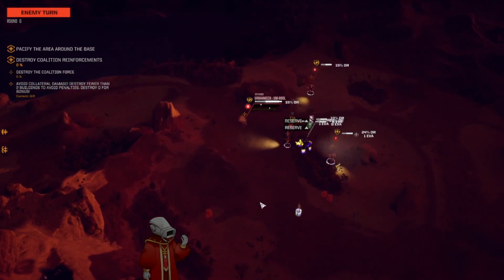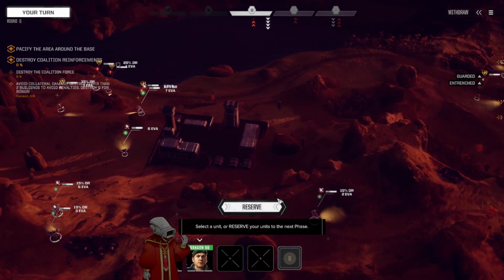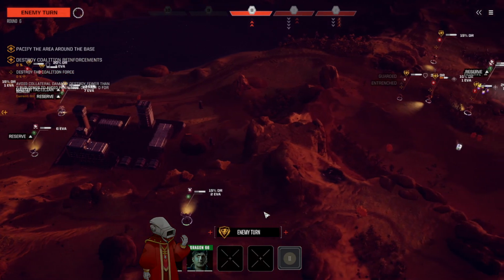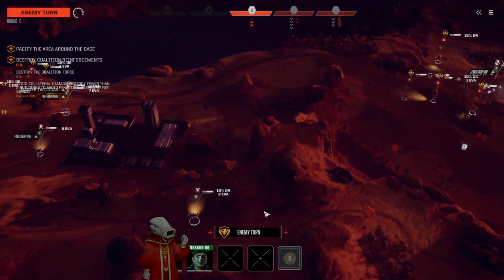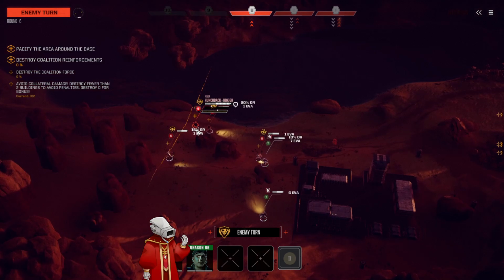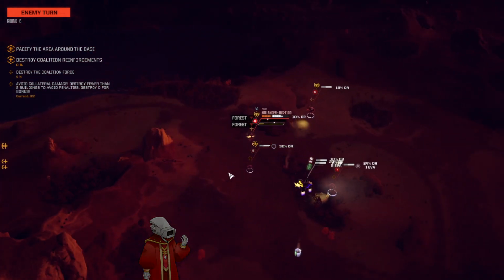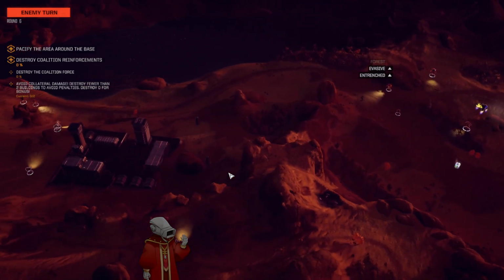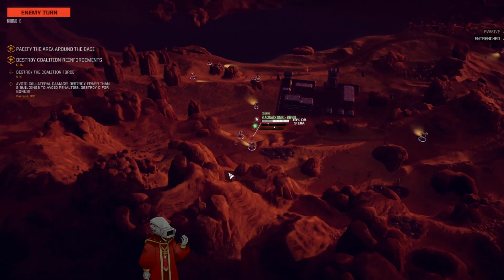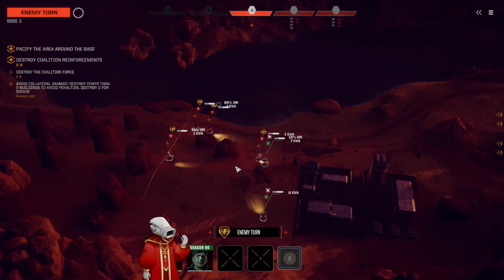Waiting for my opening. Alright, reserving action. I do want to see if I can do a number on this Hunchback before I can do anything else. That fire starter's a problem, though. Okay. Minor damage, Commander. Nothing to see here. I have a plan for the Hollander. I don't know if it'll work, but I've got a plan for it.